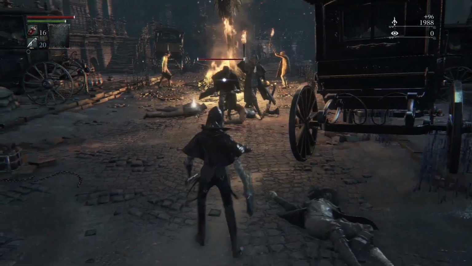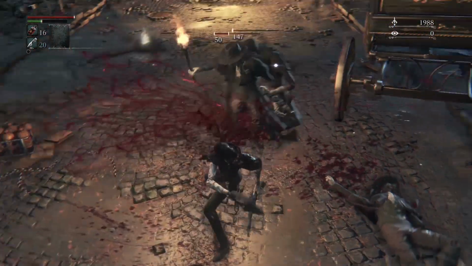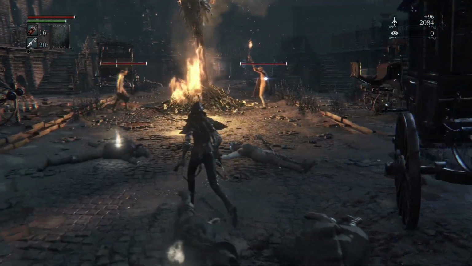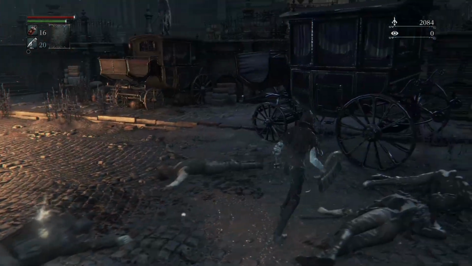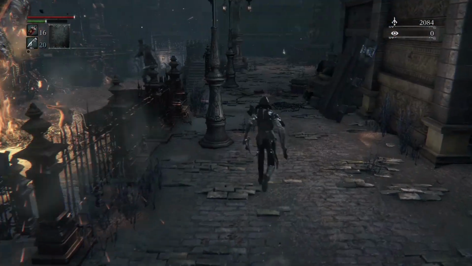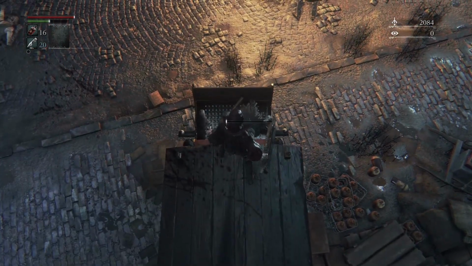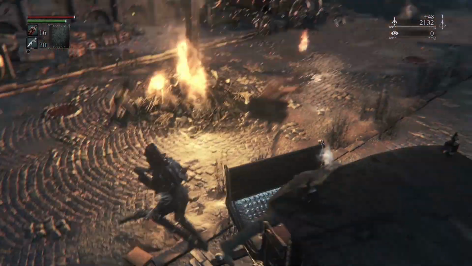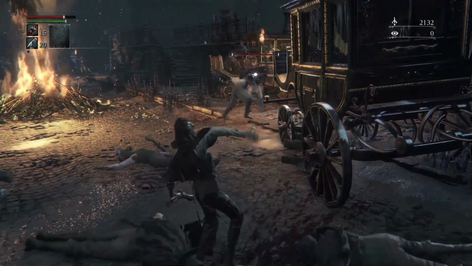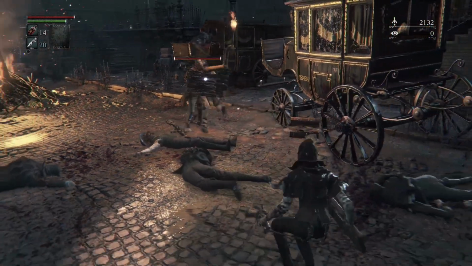So as we're fighting out here, we just want to be aware of the guys with the guns. You guys can see how I'm switching back and forth as I'm taking my swings when there's multiple enemies. Ooh. We're gonna let the guy with the cleaver.